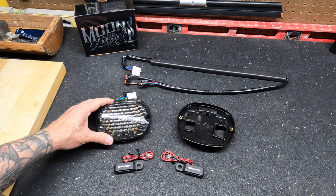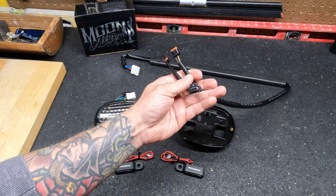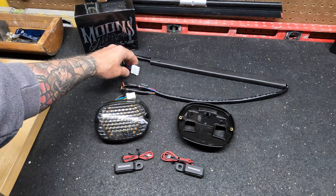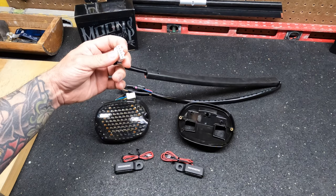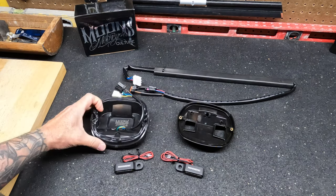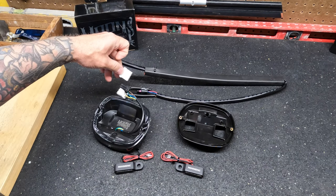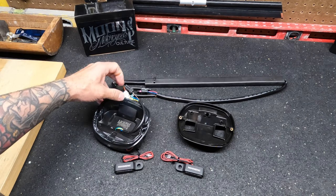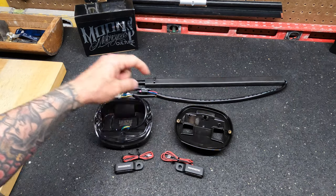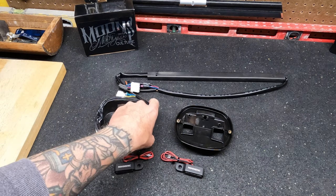So, some things I do want to point out on the wiring harness: you're going to have your left and right indicators, and you're going to have your running light and tail light. And this is the end that plugs into the motorcycle. On the other end, you're going to notice that this is a male end, and this is the end that plugs into the housing on the tail light. The reason I point this out is because if you look at the tail light, you're going to notice that these are also male. So when I was first looking at this, I was like, how are those going to plug into each other? But what you need to remember is there's another piece inside the stock base that you're going to reuse on this base. And that piece is the piece that these actually all plug into. So I just wanted to clear that up in case anybody else out there had that same confusion.